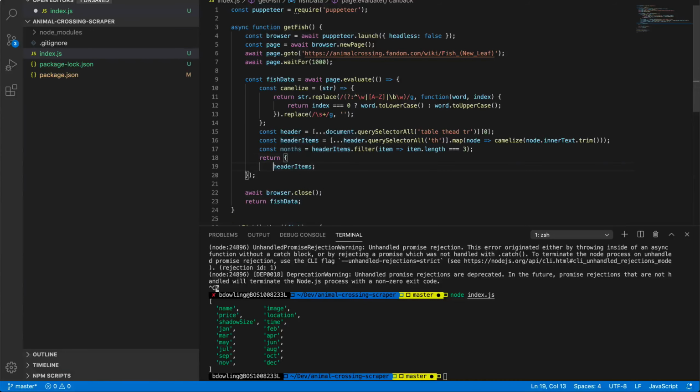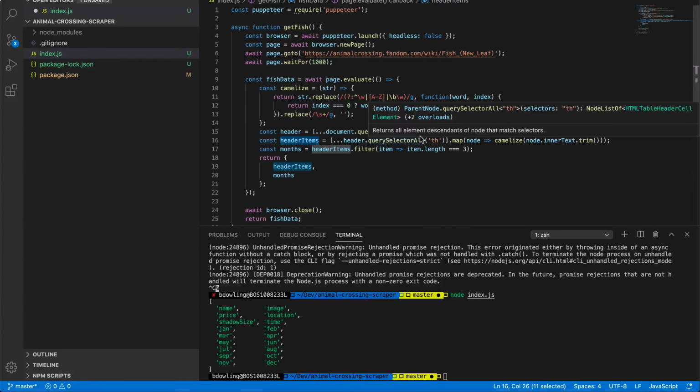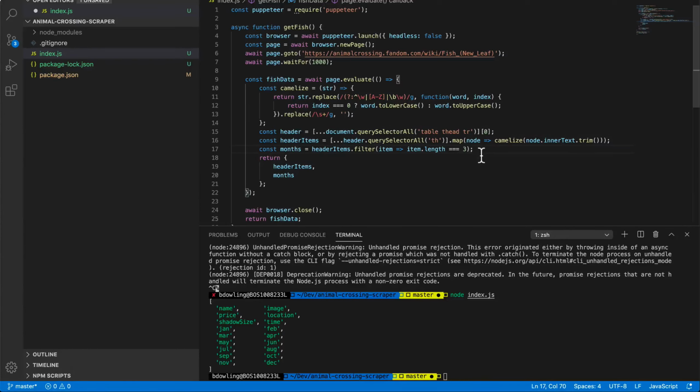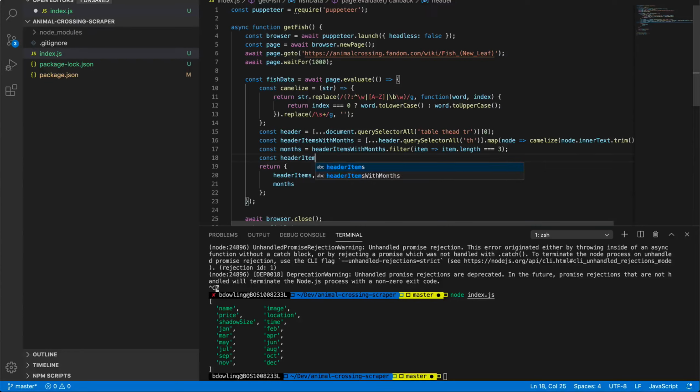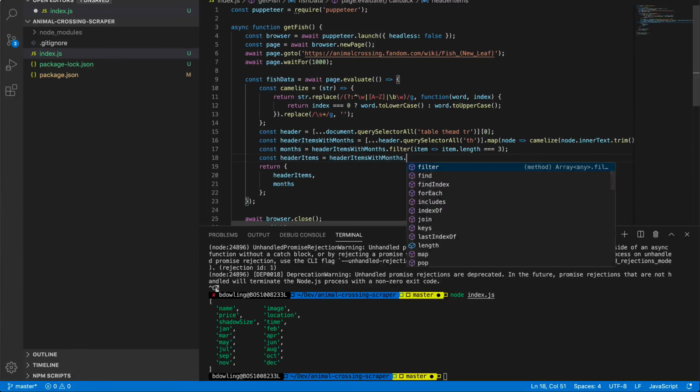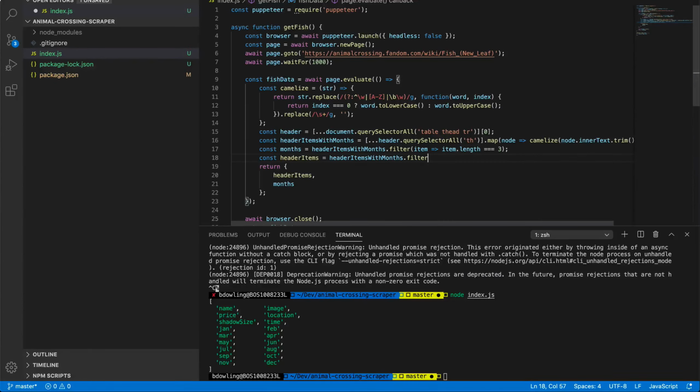So let's go ahead and return an object here, and we'll have header items, and then we'll also have our months. Our header items, we actually don't want to have the months in there. So let's say this is going to be header items with months, and now our header items is going to be header items with months, and now we're going to filter out.